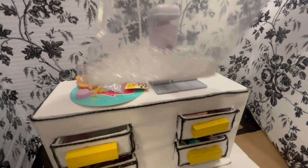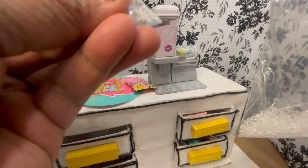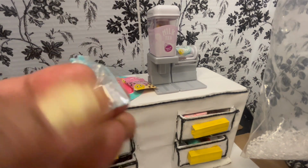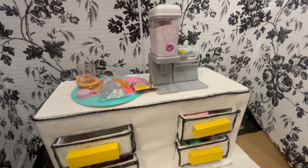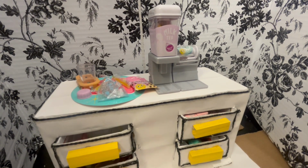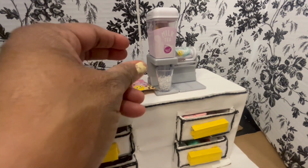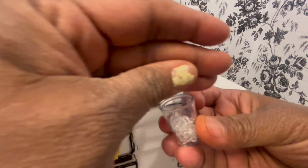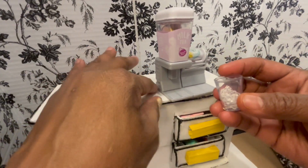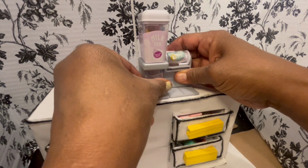So I found my extra bag of ice. I want to keep this ice in the bag, even though it is bigger chunks, but I want to keep this for the refrigerator. So I have some extra ice on hand, and I am just going to scoop some ice like so, set it on here. And let's see if this works. Well, if I can keep the ice inside the cup. So, once again, let's see if this works.